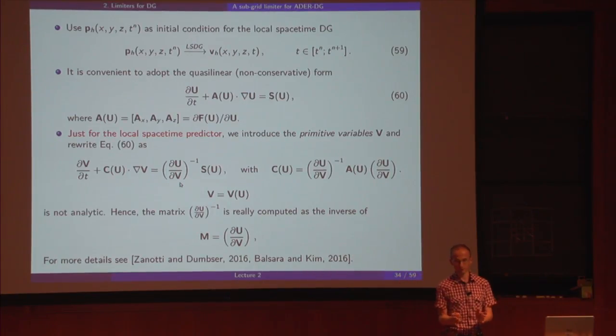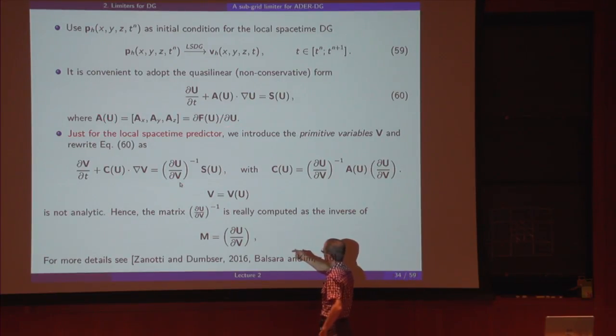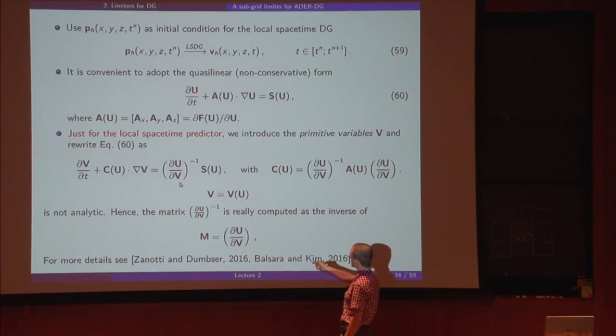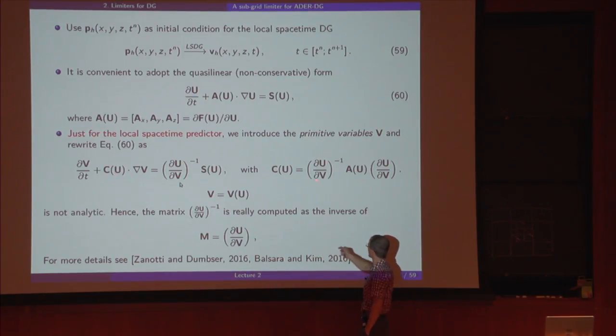You have just to rephrase a bit your equations, because you see, we start from a conservative formulation. I write it like this because I'm legitimate to do it. I can also write it in non-conservative form like this. In any case, I know that A is the Jacobian, right? So now I will do this here. U is the conserved variable, but I can write here du over dv, dv dt, right? So du dv is a matrix. And then I multiply on the left by the inverse, and so I get this. So what I mean is that I get a PDE in terms of the evolution of the primitive variables, right? Where C is a new matrix, which is given by this.